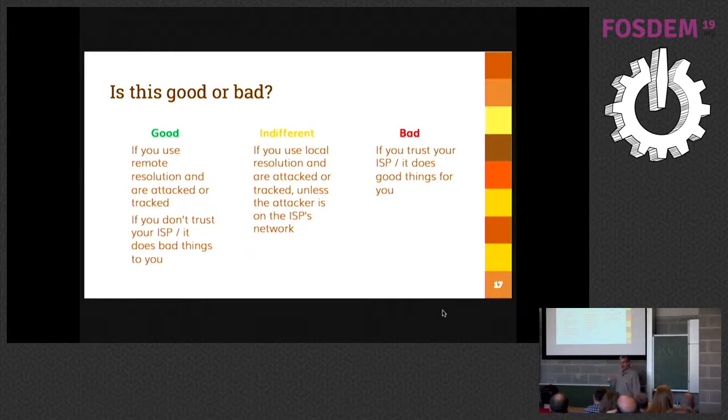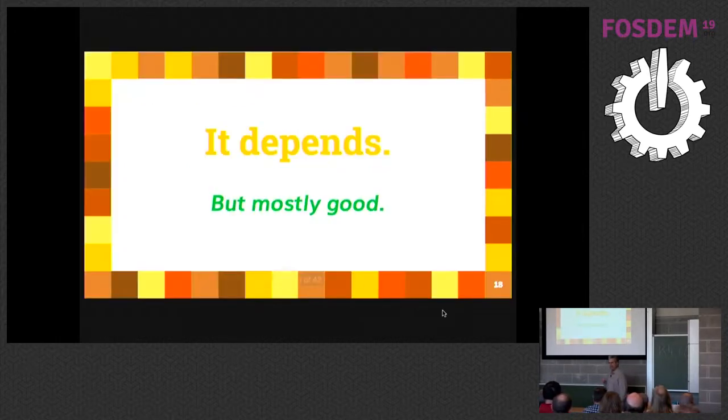But it's also bad in some situations. If your ISP is doing stuff for you, many ISPs use the transparent proxy, for example, filtering out botnets and malware. Or they give you voluntary services like parental control, productivity control, so that your children cannot see inappropriate content at certain times of the day. And this is all based on DNS, mostly, by most ISPs. And this stops working. So if you are a user that wants these services, then this is bad for you. So in the end, is it good or bad? I think it depends. But in the end, it's mostly good.